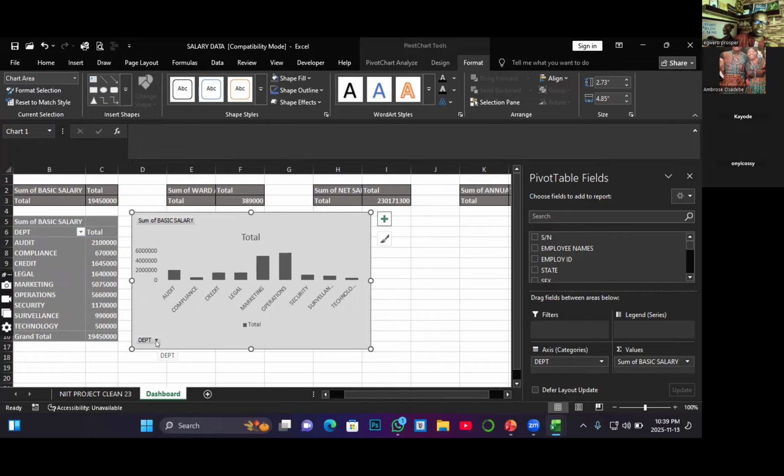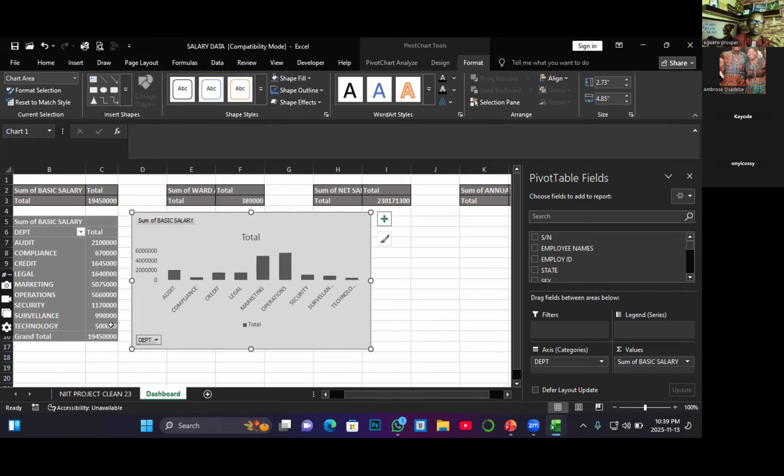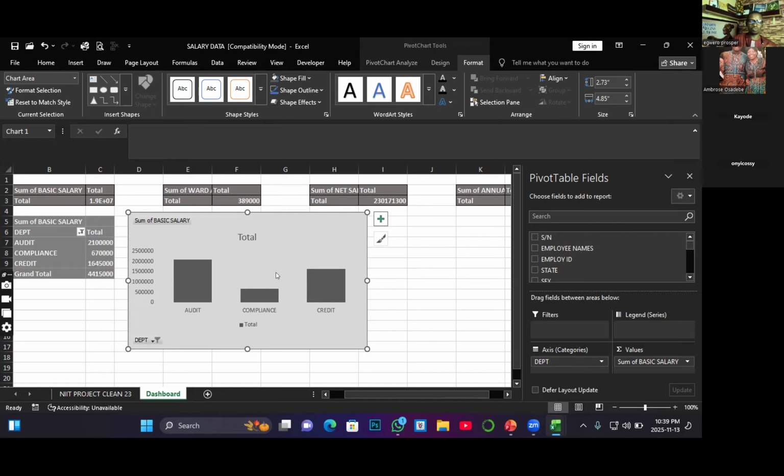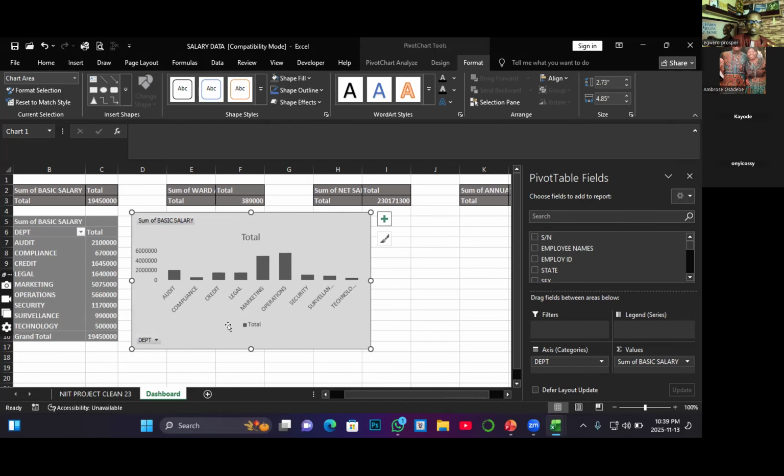Yes, this is a filter. You can use it to filter. So the graph has a filter. That is, you can deselect everything and say, okay, on the graph, you just want to see this variable. So right now, the graph is only analyzing that. Once you see this icon, it means filter. So let me display all the values.